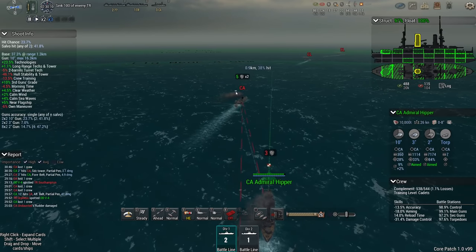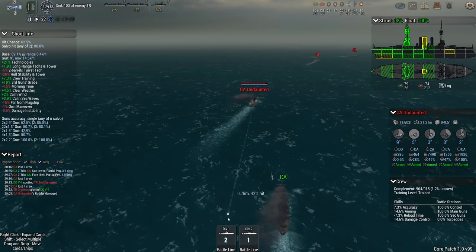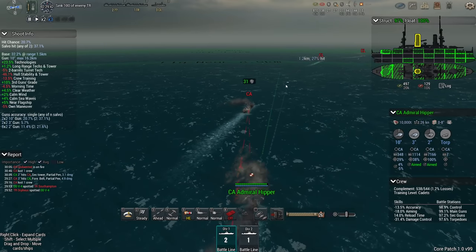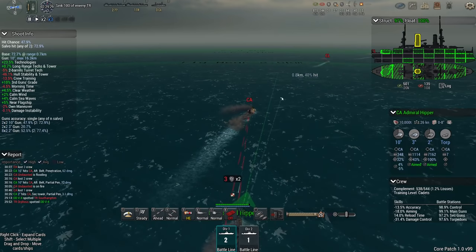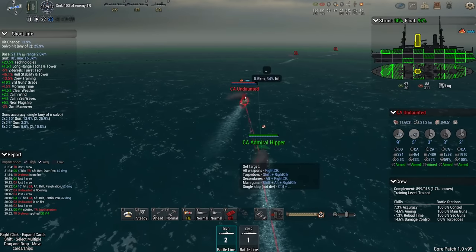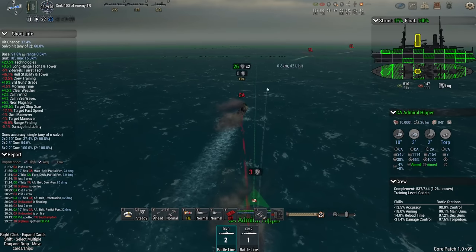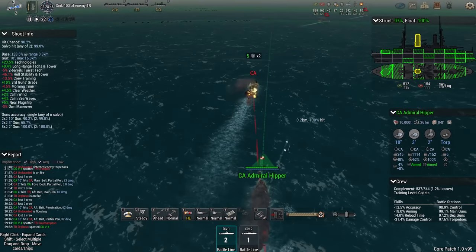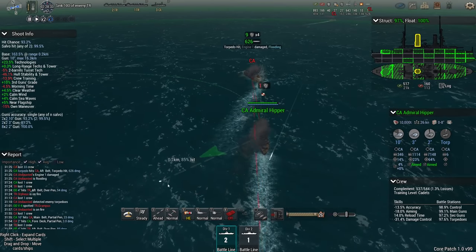Because even though these torpedoes are fast, the Undaunted is very quick to dodge those. 227 turning circle. As opposed to my 461. Flooding. There we go. Ideally, I'd hit that rudder again. And force them to give up some turn ability. Their turning rate needs to go down. You know what? Let's chance it. Torpedo away. Aft port. Hit!